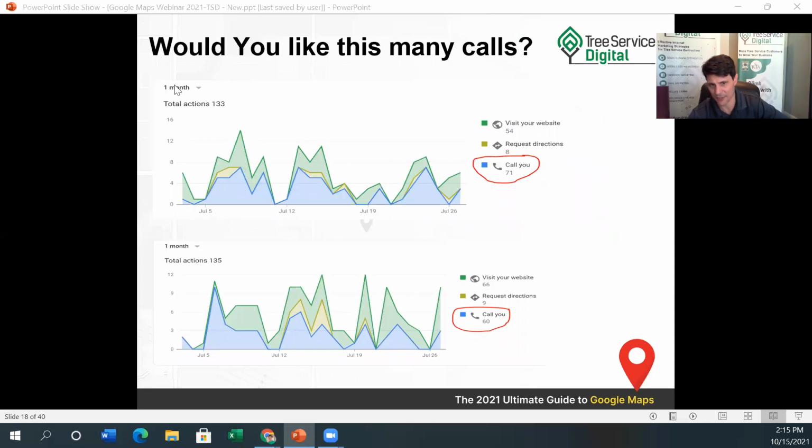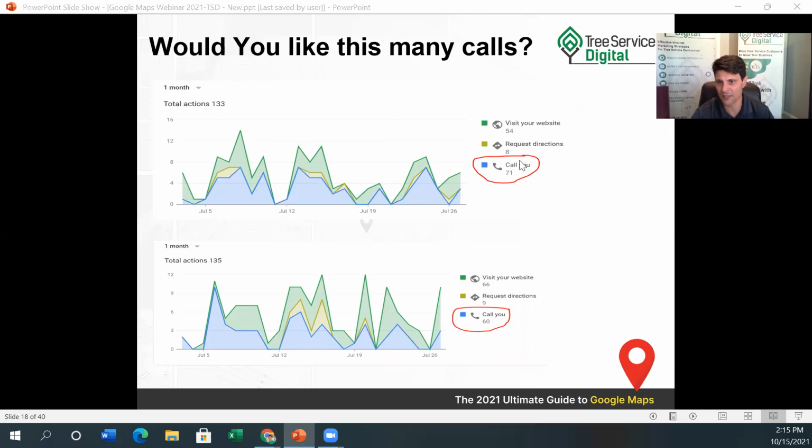And here's a couple of snapshots from a few of our clients from inside the Google My Business dashboard. There's a menu on the left, and one of them is called Insights. And if you click on that, it'll tell you over the last 30 days how many actions were taken on your specific Google My Business Google Map listing. So people click on it, people call, people go to your website. This particular client, the number one right here, and this was over the summer, this is a snapshot we took from a couple of months ago. They had 71 phone calls to their Google My Business listing.